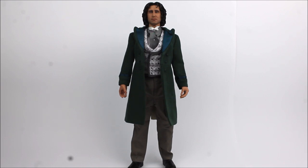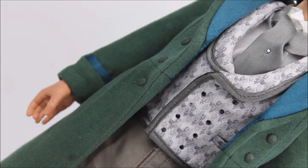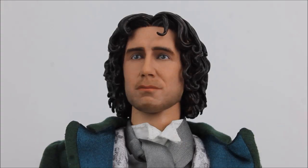The figure and accessories remain the same for both releases, however if you were among the first to buy you get the incentive of the Master's urn, and the signature edition comes with a signature plaque signed by Paul McGann himself, who continues to portray the 8th Doctor in the Big Finish audio dramas. As per usual, the figure comes with an Atomic 1/6th scale body with over 30 points of articulation, with the tailored costume added over the top. Each piece of the costume has been tailored individually with different fabrics to replicate the costume from the 1996 TV movie, complemented by an excellently sculpted and painted head with a wonderful likeness to Paul McGann.